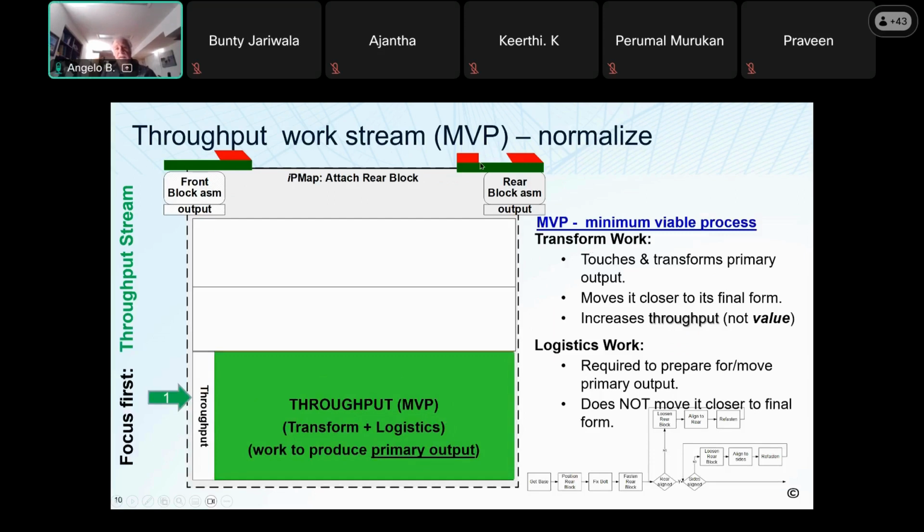So in the building of this, for example, when we actually touch the product, whatever it is that you're making, the output, if you're coding, if you're producing software, that is actually touching the primary output and transforming it. So that's what transform is. Transform is work that touches the primary output and changes it and moves it closer to its final form. So transform work increases throughput, not value. So this is not the same as value-added work.